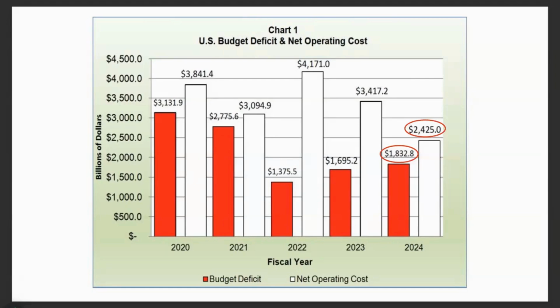So if you look at this chart, I think the net operating cost is far more credible and important and real to the United States taxpayer. But it's the budget deficit number that always gets the attention. Over the last 5 years, the net operating cost has been a negative $16.949 trillion, an average of $3.4 trillion per year for the last 5 years. That in itself is terrible. So we'll go to the next page.